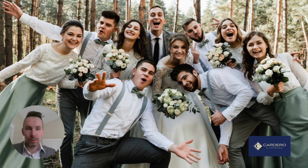For this one here, again, the groom stands out. Great. He's wearing the jacket. The guys are in the suspenders and the pants. It's a better option for the budget to have pants and a shirt for the groomsmen because you don't have to worry about doing rentals. Rentals can be anywhere from, I think, $200 to $350. And at that price point, you could buy something. You can buy pants and a shirt pretty easily.